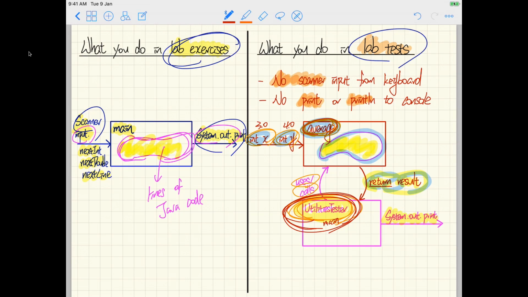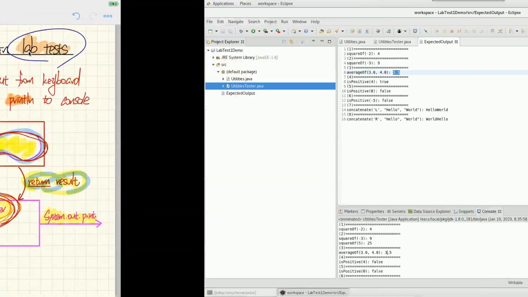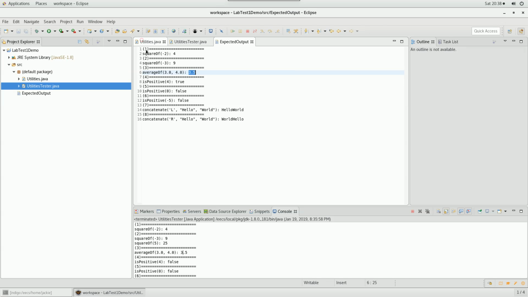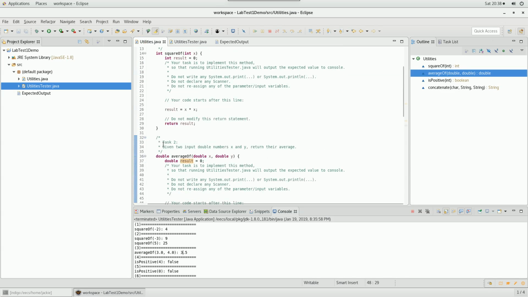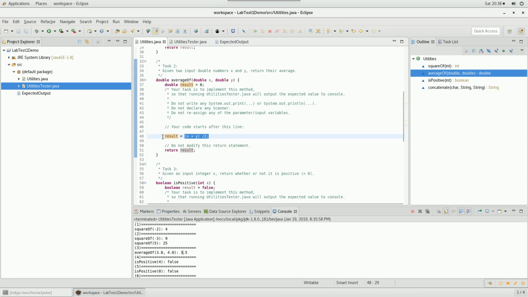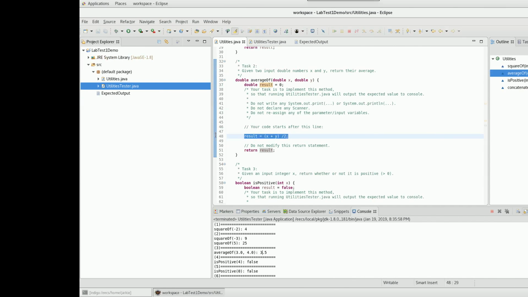Then the average itself is going to execute the lines of code that you as a programmer will implement. For average of, the line of code I just showed you is the only line you have to add in order to get the method correct. Everything else has been done for you. You just have to understand how they all work together.